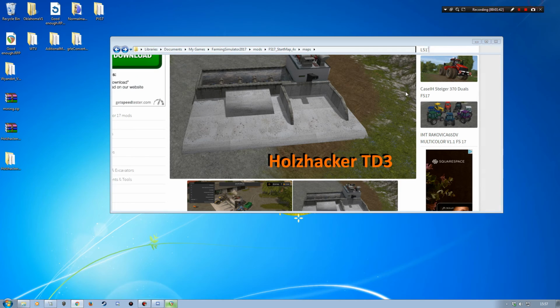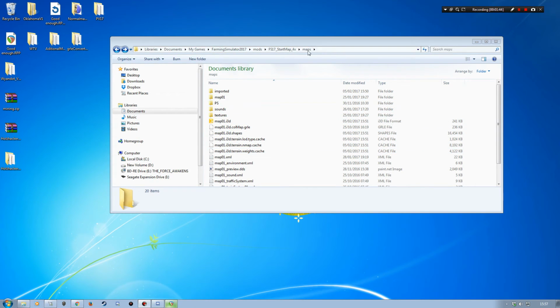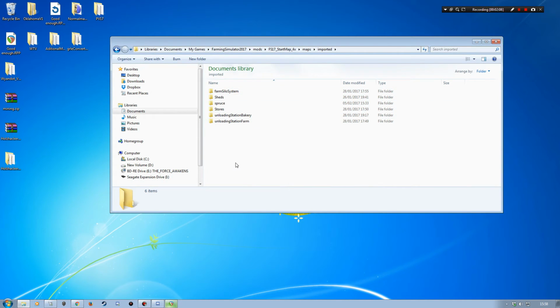So I'll minimize that for now. Okay, so I've got my starter map, my 4x starter map that I've played around with in previous videos. So I'm going to see what I can do with this and get it sort of set up on this particular map. So I've gone ahead and downloaded it here, the holzhacker placeable. I've unzipped it. So I've already, as I say, played around with this particular map. So I've got a folder which I've named imported, and I've put a few different things into there already.